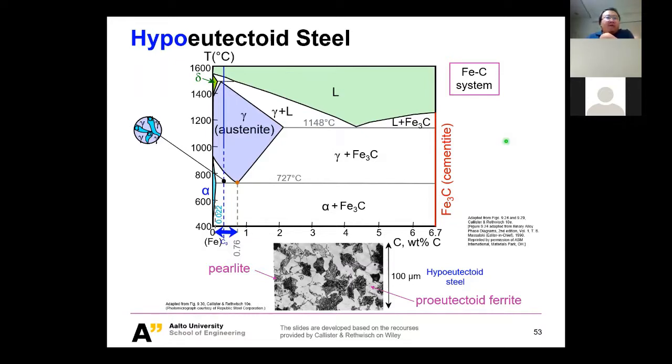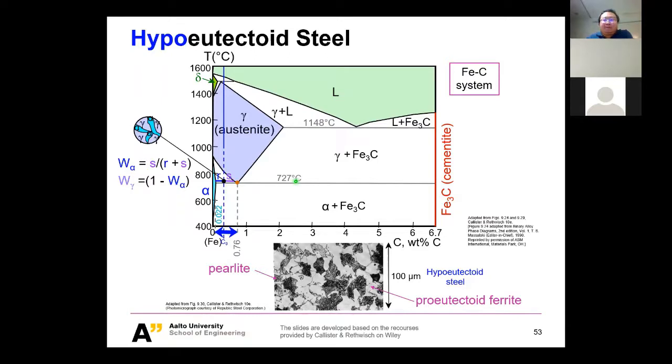So first of all, you start with this first phase transformation. You're getting your alpha and gamma phase right before you enter the eutectoid temperature. So here you have alpha, you have gamma. How do you calculate the alpha phase and gamma phase? You get the small t and the small s, and you can calculate your alpha phase as s over r plus s, and the gamma phase is just 1 minus alpha, weight fraction.